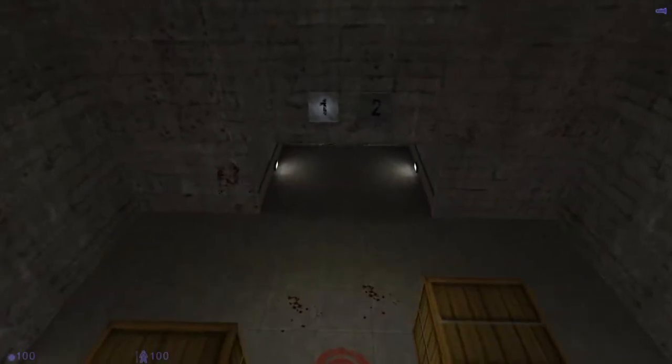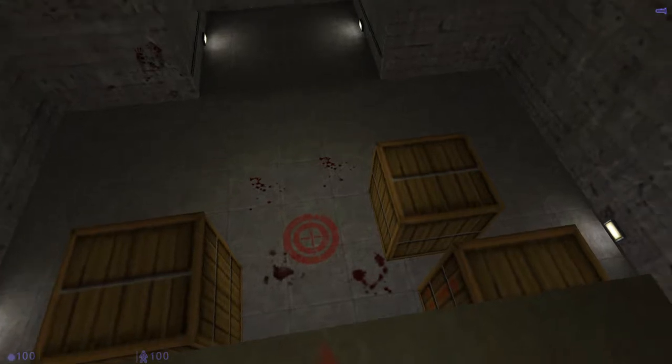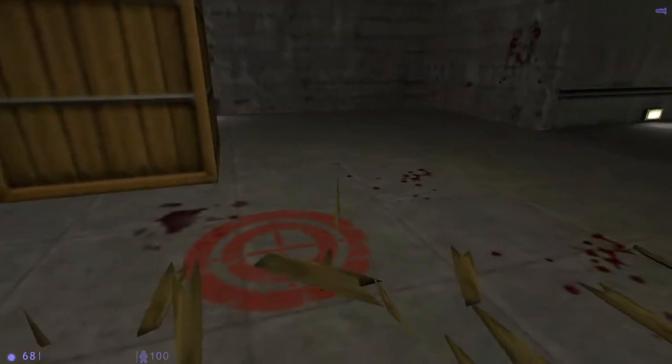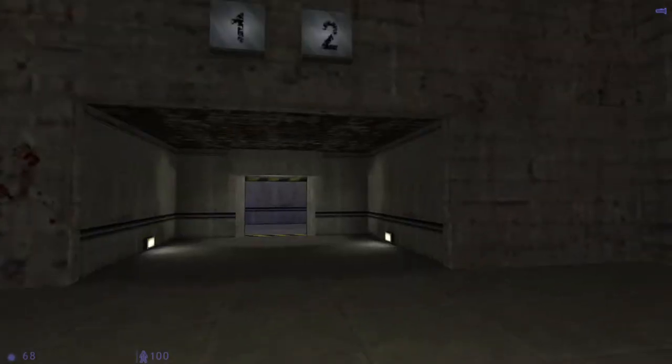Now that you're up here, there's only one way down. Find the target on the floor below and do your best to hit it. You may take some damage from the fall, but don't worry about it. We'll give you some first aid in the next section. Right. Well, I hit it. Didn't know I could crush boxes by landing on them, but that's interesting.